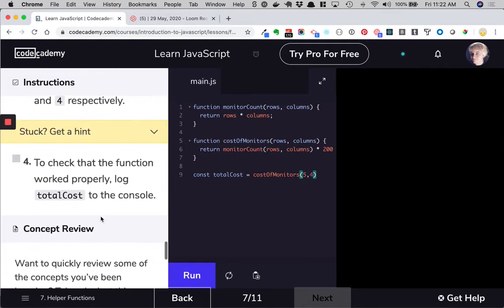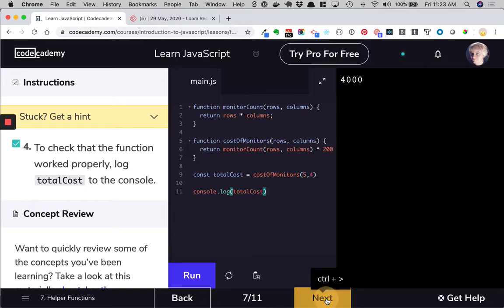Okay, and then to check that the function worked properly, log console.log totalCost. Okay, so 4,000 sounds right.